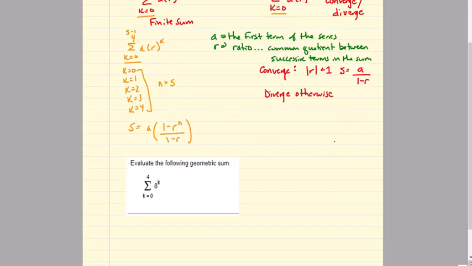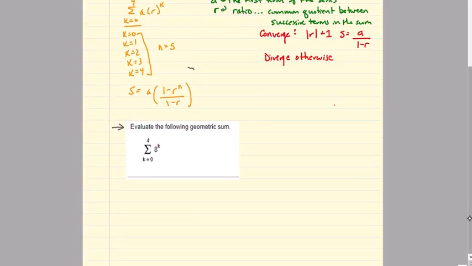Now, for our first example here, we're going to be looking at a geometric sum. And we know it's a sum because up here, this is not going toward infinity. If the top number was going toward infinity, then I would know I had a geometric series. But since it's not, it's a geometric sum. We're going to use a shortcut formula for this eventually, but I would like to actually write out the terms and get an idea of what this is actually saying. So I'm starting with k equals 0, and then k equals 1, k equals 2, k equals 3, and k equals 4.